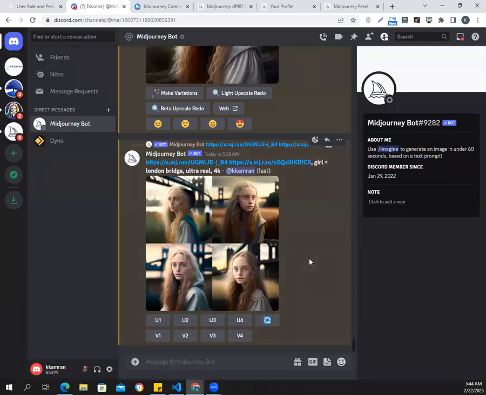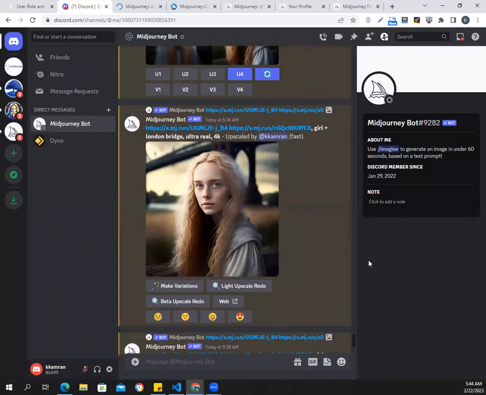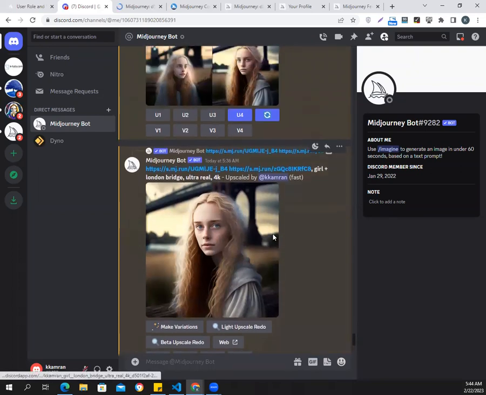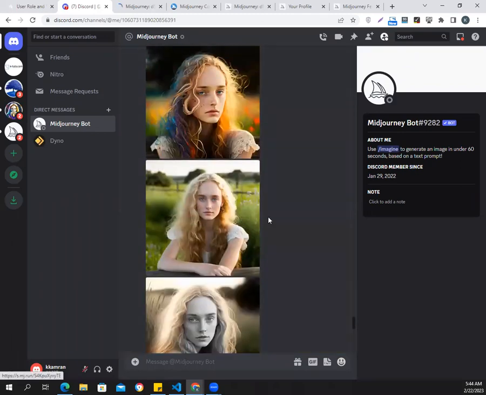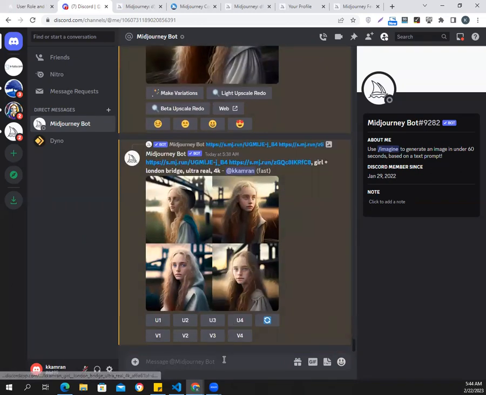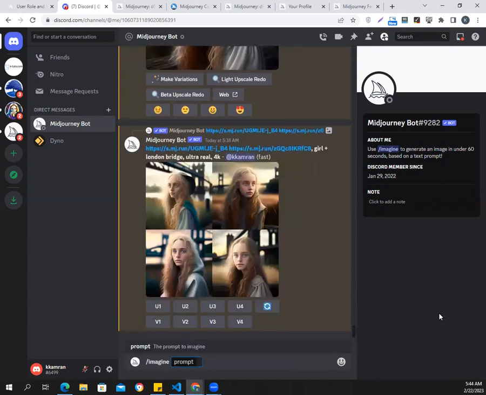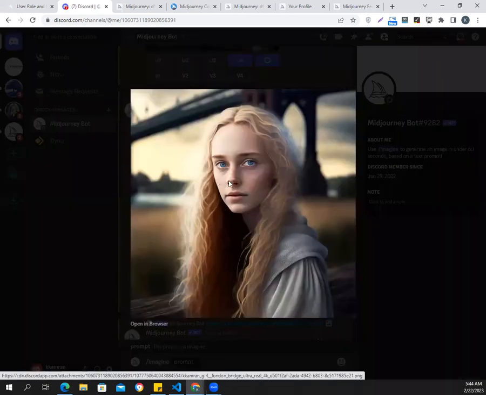Just for a test exercise, after all the stuff that I have done, we are going to use one, two, and three, these three images as reference, to produce another image, so that we can try to produce consistent looking characters in various scenes. So we're going to use this one here.